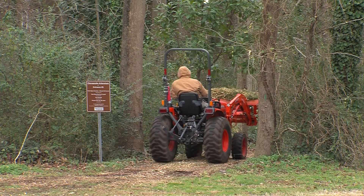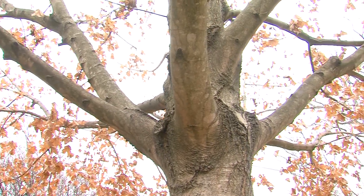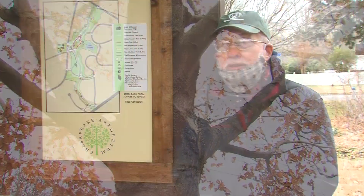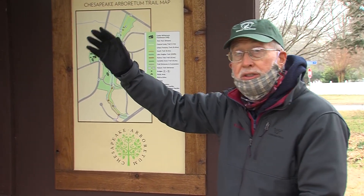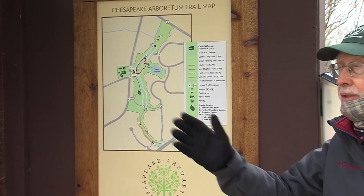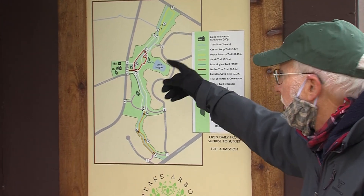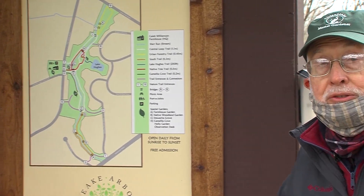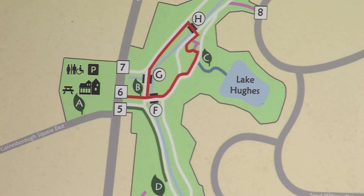We have a mixture of things going on here on the grounds — several acres. We have native and introduced trees that have been planted to demonstrate urban forestry techniques here in coastal Virginia. And then we have a mature hardwood forest, linear suburban greenery that you can see here with about three miles of trails across the street. So we're going to spend some time today on the Red Blaze Trail, the half mile trail in the middle, where the most diversity is in the Arboretum.